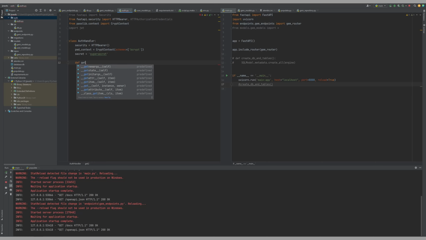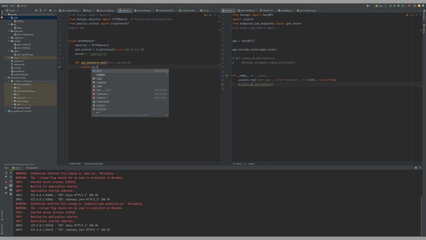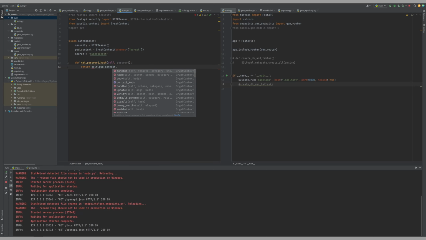Okay, now we don't want to store password as text. Never do that. It's not secure. You probably know that by now. So we will hash our password using bcrypt. So we return self context hash password.